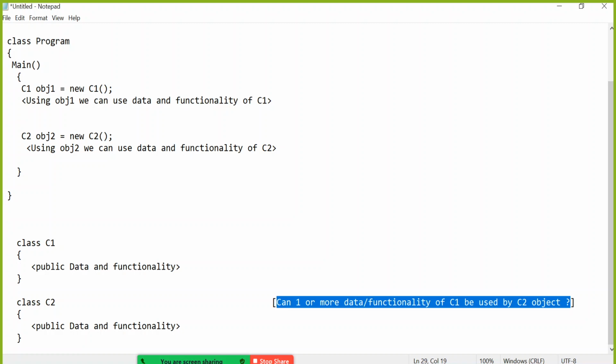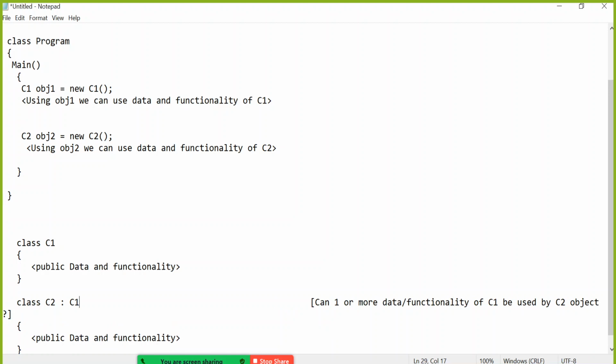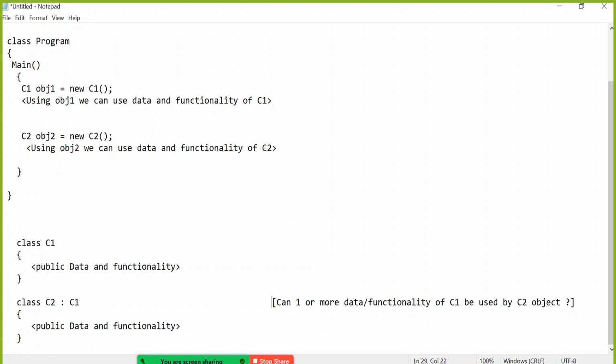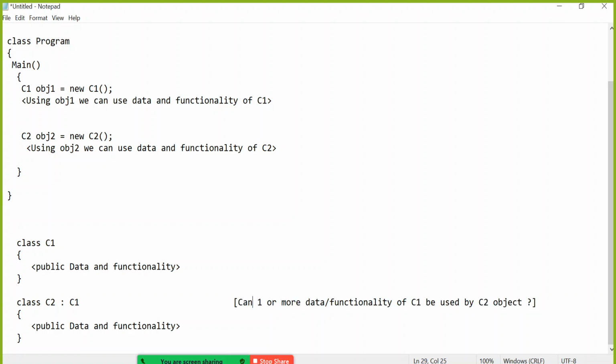That means you have to inherit C2 as a child of C1, just like this. So how to decide who is parent, who is child? From the requirement. So my requirement is, can one or more data functionality of C1 be used by C2?